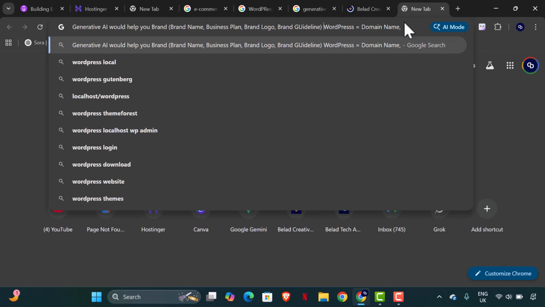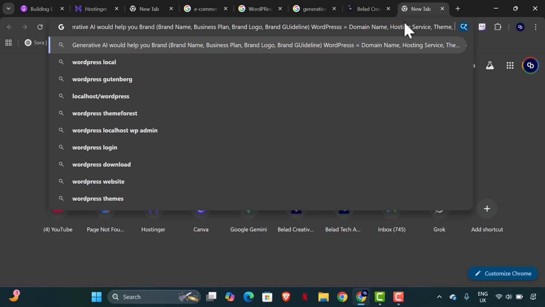Now, when it comes to WordPress, when you've done a basic branding, you should be sure you have a domain name that matches your brand name. Then you're going to have a hosting service. Of course, you're going to have a hosting service. And not just a hosting service, you're going to need a theme as well.